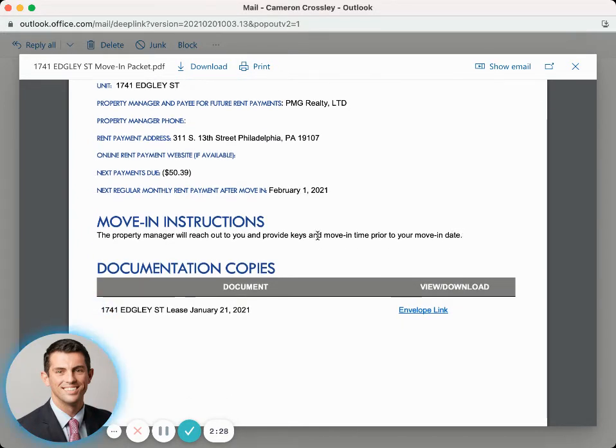Additionally, if you do have special move-in instructions, a lot of our clients do have very specific things they want us to include here. Please let myself know or a member of our team, and we can absolutely customize this for you. Some examples of this would be some owners ask that we include in this section that tenants do not hang their own window treatments, or they don't mount TVs to the wall, or other things along those lines that might be very common occurrences at the time of a move-in.